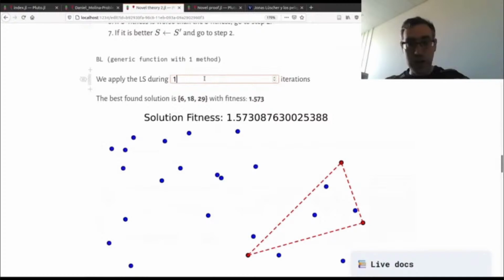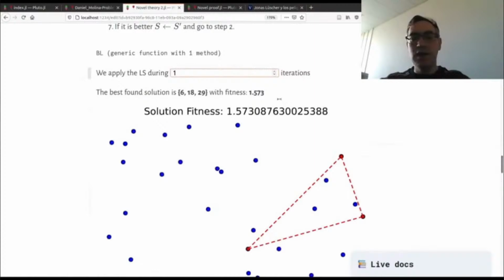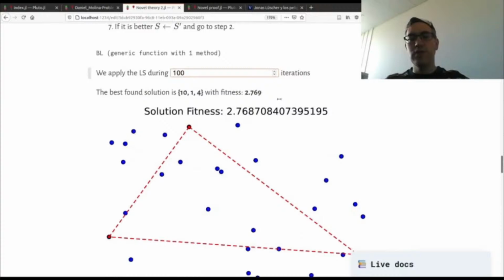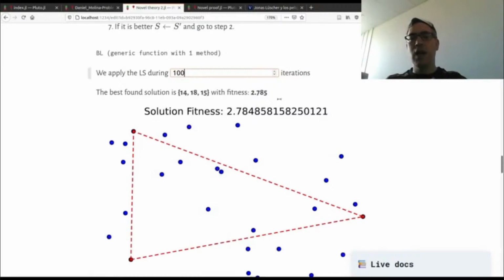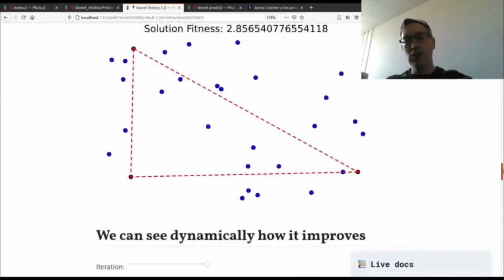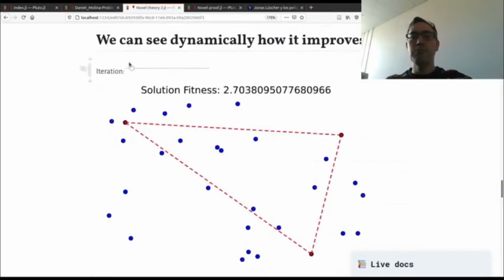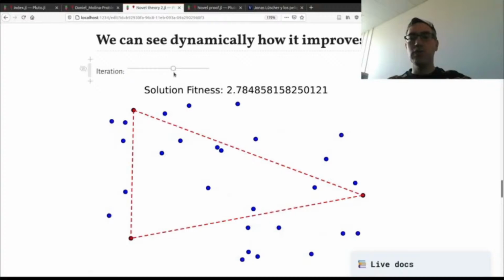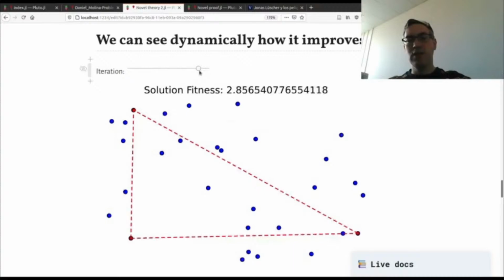The first algorithm is a local search, and the algorithm is visualized. If we apply the local search only once, the solution is the initial solution that we previously saw. As we run the algorithm more times, we can observe that the solution is better and better. That's the best solution the algorithm obtained, and I can visualize which solutions are being evaluated during the algorithm. We can observe how many solutions have been evaluated and visualize them until the best solution is obtained. After the best solution, I generate more solutions, but they were worse. This is the best solution.